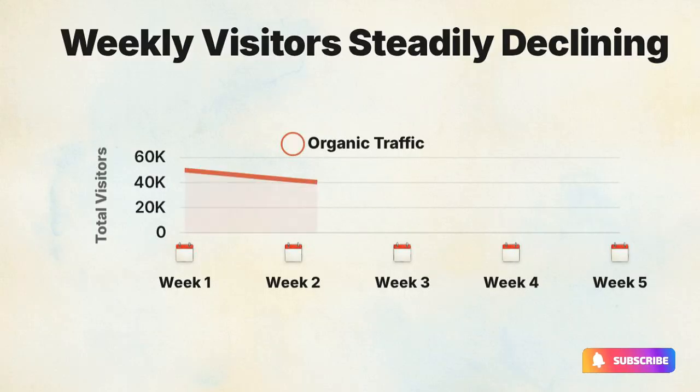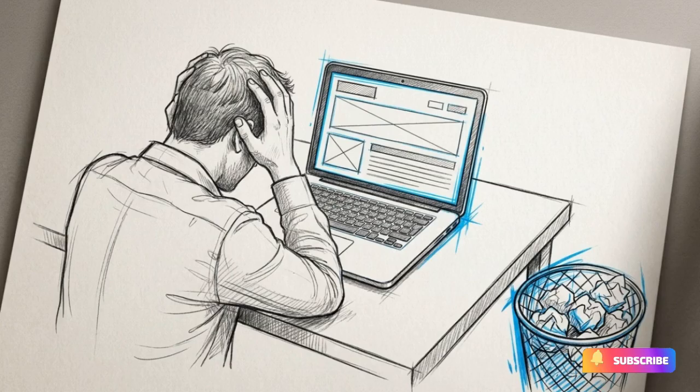This chart shows that 58.5% of Google searches now end without a single click to a website. By 2026, analysts expect a 25% decline in organic traffic across the board. When you see your visitor count sliding week after week, it is easy to assume your writing has lost its edge or your audience has moved on.